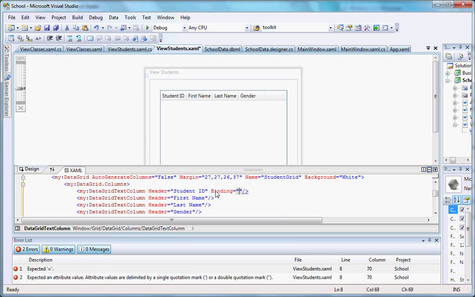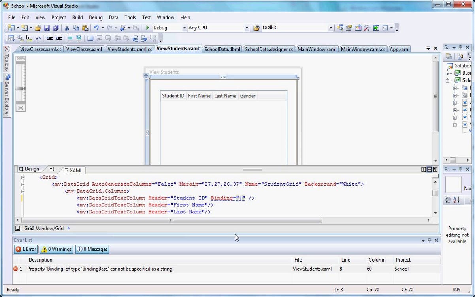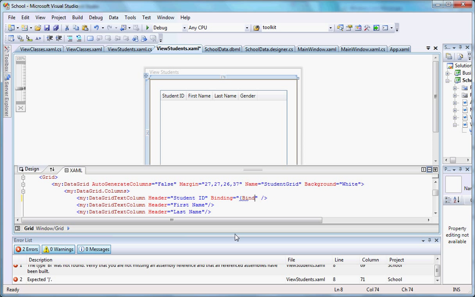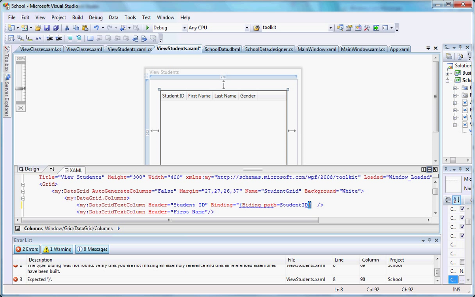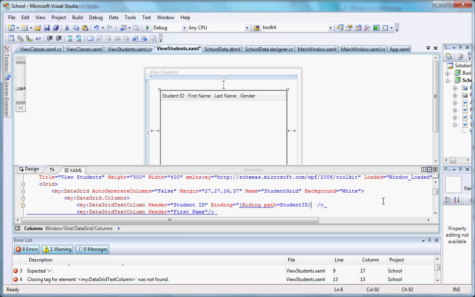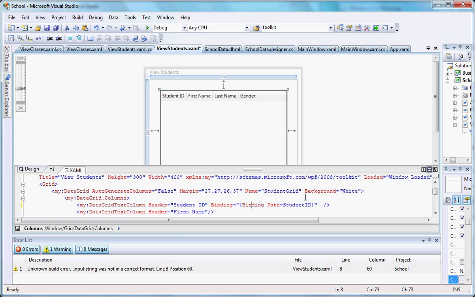So here's the syntax for that. Use the binding, and then you're going to use binding again. Okay, that one I'm going to have to type binding. Then you want to put path. What is the path that is going to equal student ID? Even though it seems it's not liking it, let's close this here and see. Okay, it's not liking it. Let me see, I think this must be capital, and I misspelled it in here. Binding Path. Let me see if this has to be capital or not. Yeah, it does. Okay, so now I did the binding for the student ID.